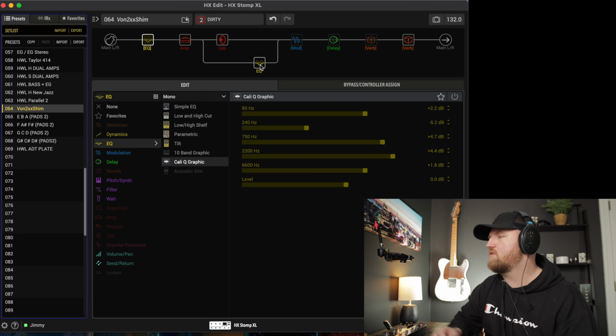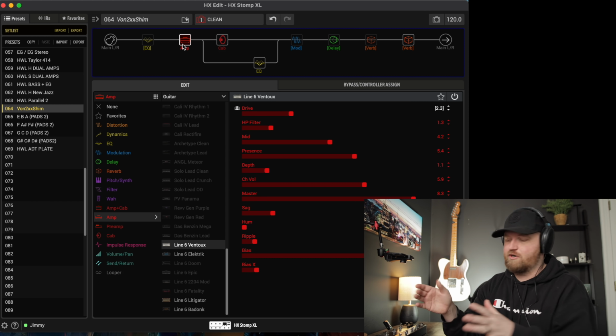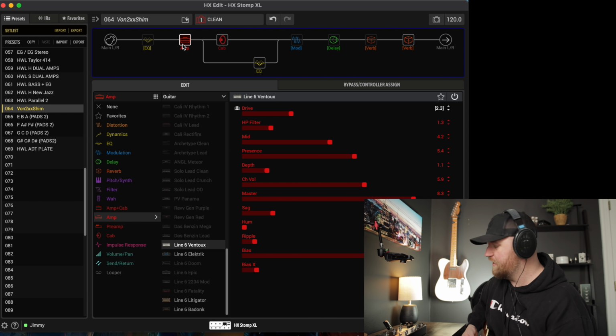Oh, I think all the snapshots in this one have the amp set up the same way as the other one. But the snapshots just actually make the amp dirtier. These other effects you just toggle on and off per snapshot. So clean. Dirty. Dirtier.